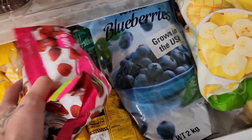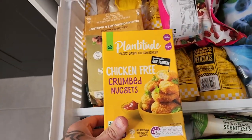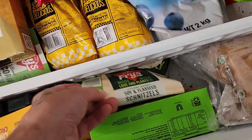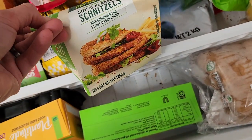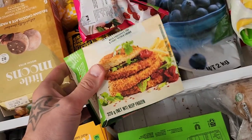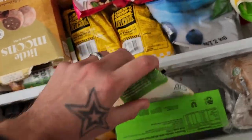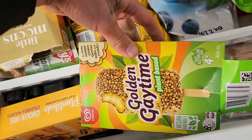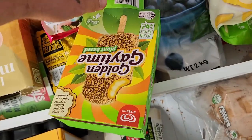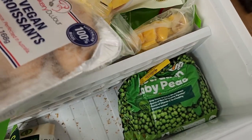Just got some frozen fruit — raspberries, blueberries, and a mango, banana and pineapple mix. The Plant Chew chicken-free nuggets are really affordable and actually really tasty. Got some fries and soy and flaxseed schnitzels — really good for lunch boxes. I've actually been using these for our son's lunch boxes: cook them up, cut them up, super convenient. Over here we always seem to have some of these Golden Gate plant-based items. These were half price recently so we stocked up. The vegan croissants from Coles — we're just freezing them. And just some frozen peas there.